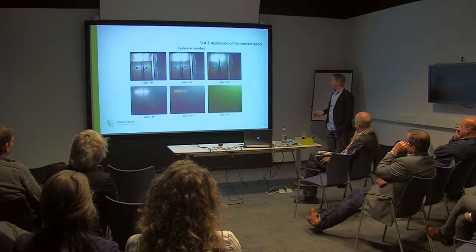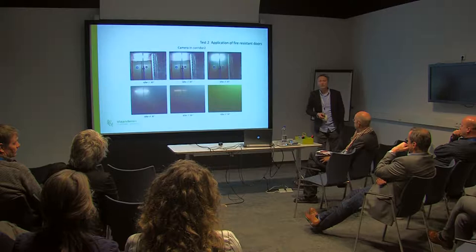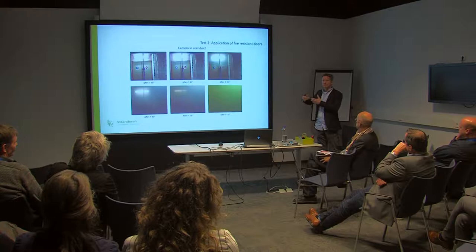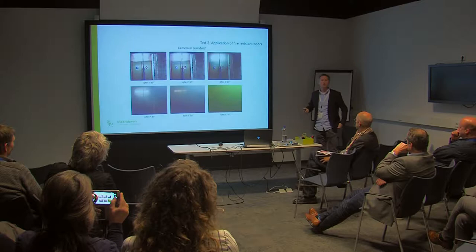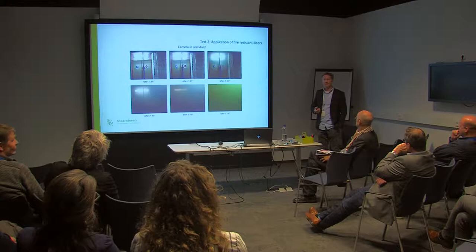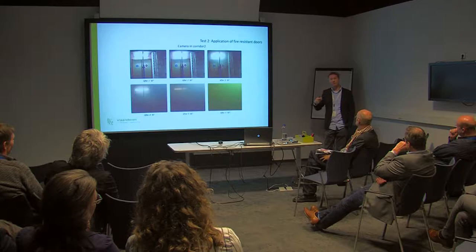So is the horizontal seam the one that produces the most smoke of the door? The horizontal seam, where there is the small gap between the doors? No, because like I said, here you have rebated doors. The other ones were left open, but you have the same amount of smoke. And it's not the width of the gaps that determines the smoke, but the pressure. So should you have a smaller width of the gaps, it's possible that you have more smoke, because the pressure buildup in the room will be much higher.